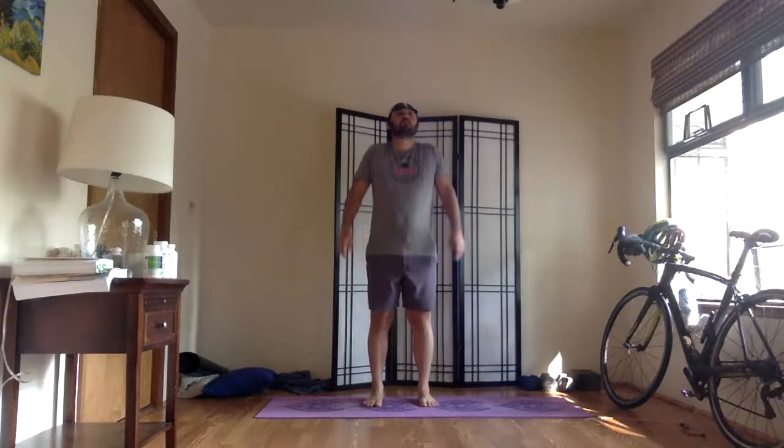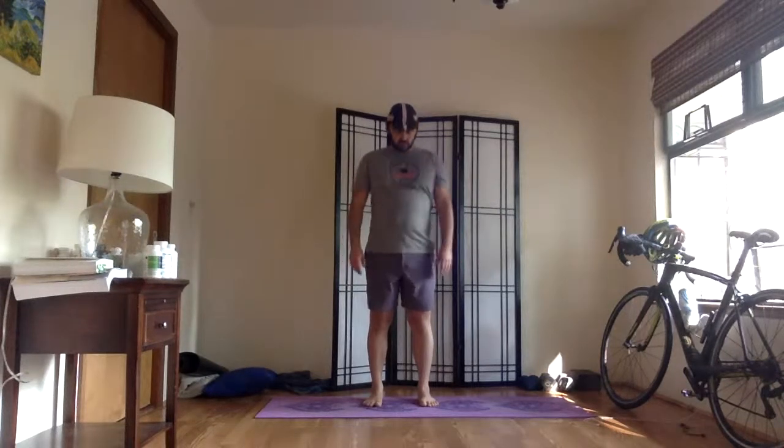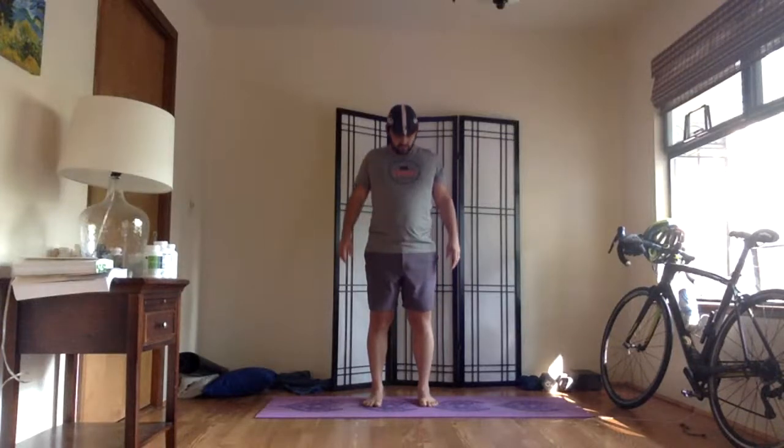Let's warm up slowly, rolling the shoulders. Deep breath, loosening up any tension you feel in the neck, shoulders, and upper back. Enjoying increasing the circulation to all those areas. Both directions. Good, and then let's paint the house.